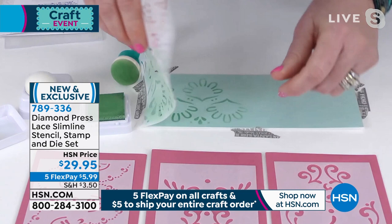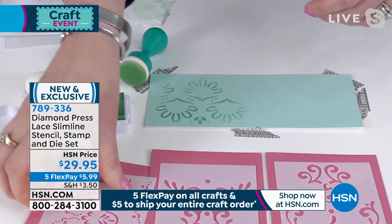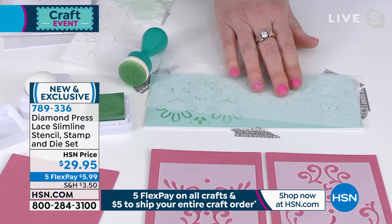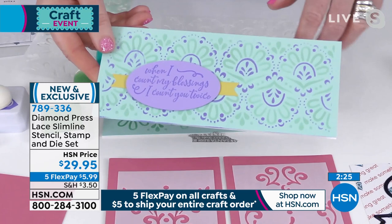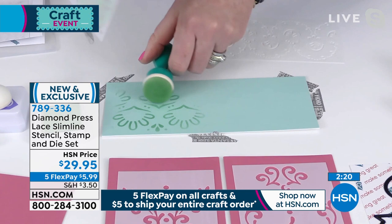If I overlay this second pattern, see how it perfectly lines up, and do it in a different color? This card becomes this card. So you see how it just perfectly overlays the color. It looks so complex and it looks so difficult, but it's so easy and it's actually incredibly soothing. The daubing, up and down. It's so fun.